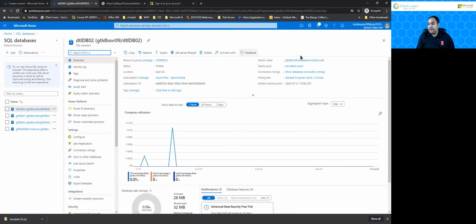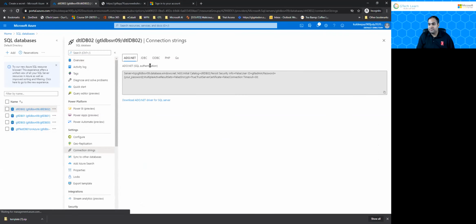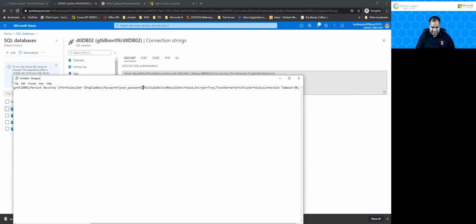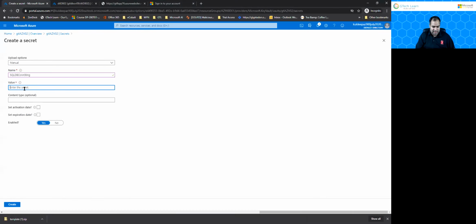I've got the connection strings here, and let me copy that. Important thing to notice, I'd like to change it a little bit. So let's have it, and I'll place my password to make it a little realistic down there. All right, so this is my connection string. Right over here, let me put it in a secured manner. And the moment while I'm doing it, let me create the secret.